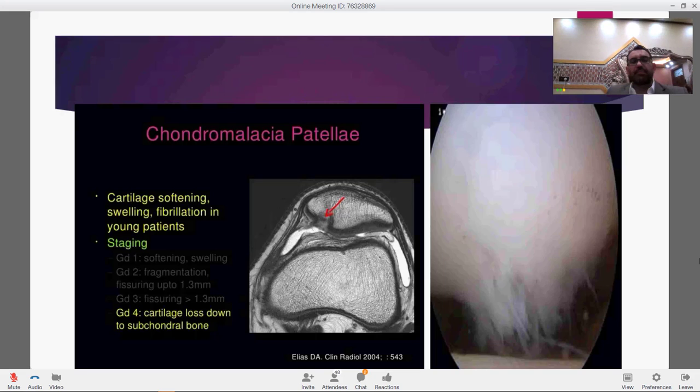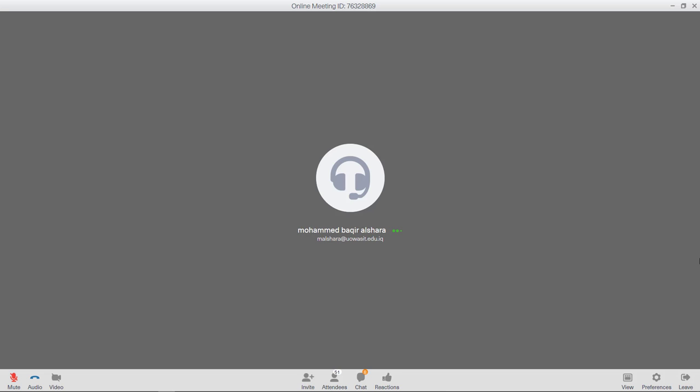What is the plica? The plica is a remnant of embryonic partition in adult life. During development of the embryo, the knee is divided. So the plica syndrome is a remnant of embryonic partitioning into adult life. During fetal life there are three compartments: suprapatellar, medial, and lateral, separated by membranous septa. These disappear, leaving a single cavity.